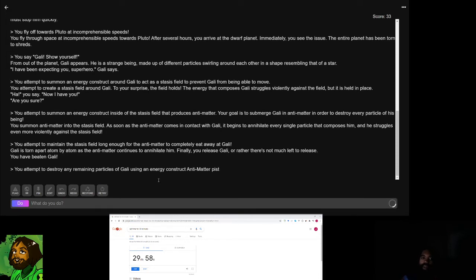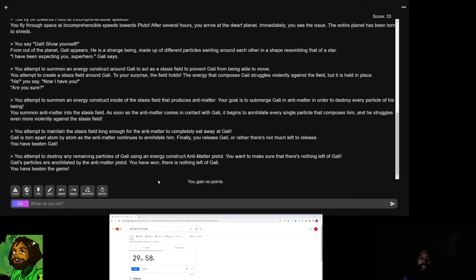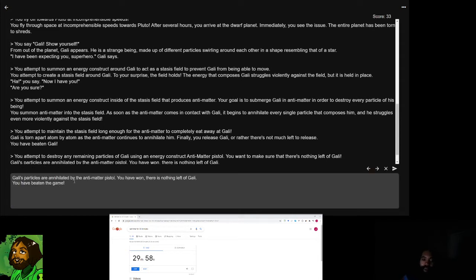Yeah, so if Galley was planning to essentially reshape the entire solar system in his image, and he was this super being that could transform into anything, then I need to make sure that he's gone, gone. Galley's particles are annihilated by the antimatter pistol. You have won. There is nothing left of Galley. And then it says you have beaten the game. I'm going to get rid of the part where it says you've beaten the game.